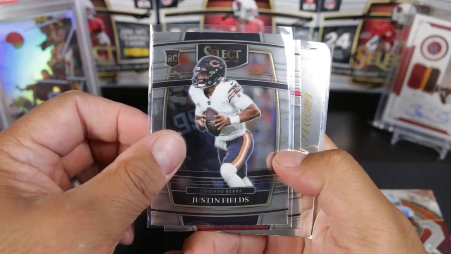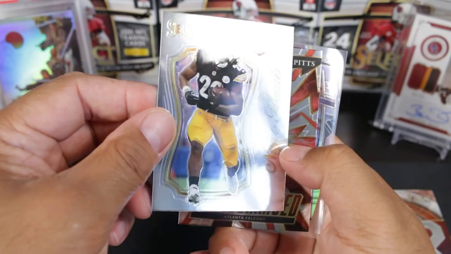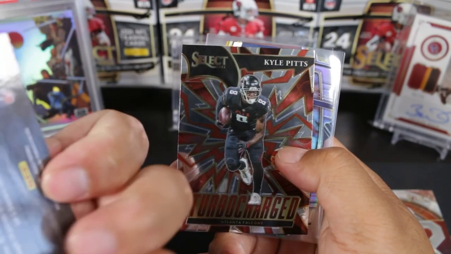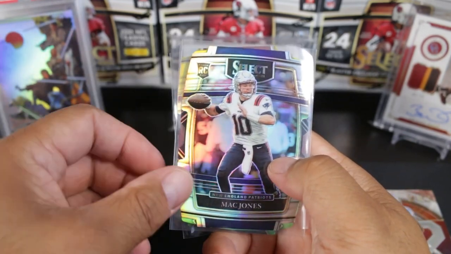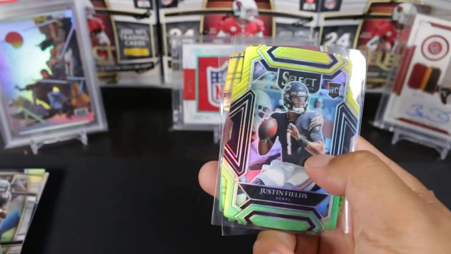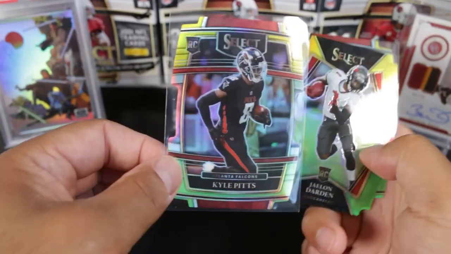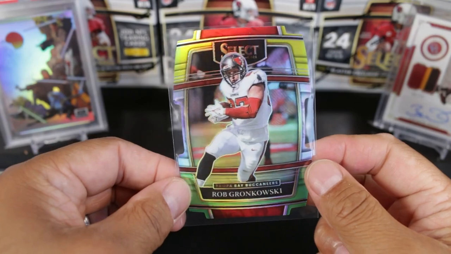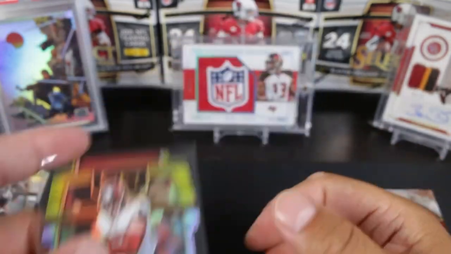All right, so we have a Justin Fields rookie card, Trey Lance rookie card, a Select Najee Harris, trying to see, is this a prism? Nope. Got a Turbocharge Kyle Pitts. And then we have the Mac Jones silver die cut, Justin Fields die cut, Kyle Pitts die cut, Jalen Darden, and Rob. Hopefully he comes back and plays. Please, Rob, come back. I'm gonna need you.